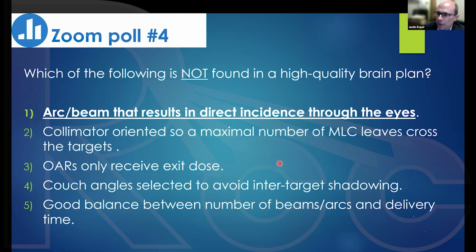Our experience at Emory is fairly similar. We use HyperArc for most of the SRS plans, so by default, it's up to 5 arcs, which are 180 degrees. So that would be the upper bounds. An exception in which we would use a greater number of arcs would be for cone-based SRS, say for trigeminal neuralgia, in which case we use 8. Yeah, but that's cones.